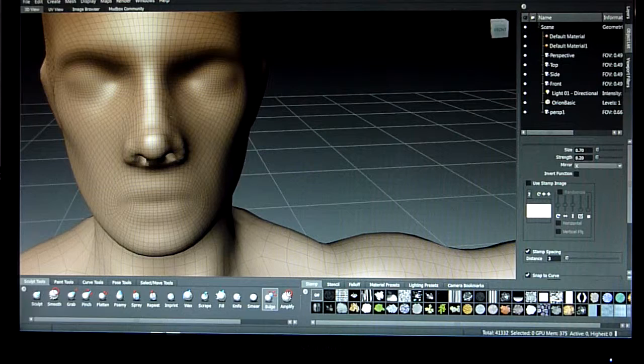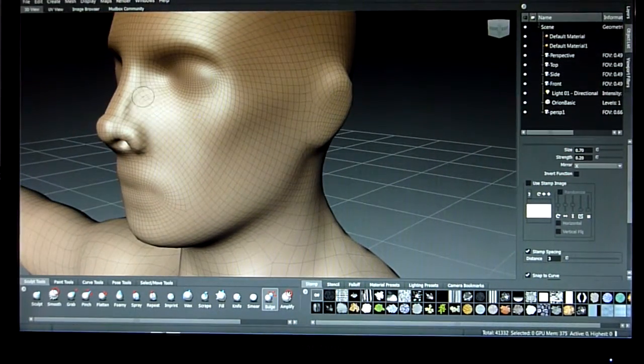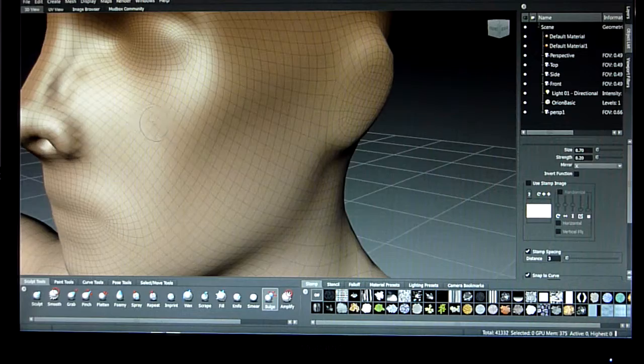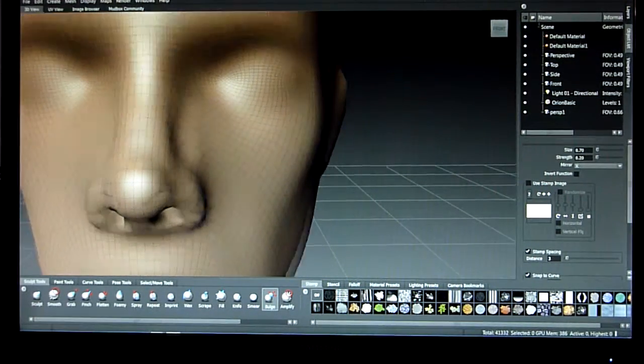Control, this section. Move out. Put your nose.